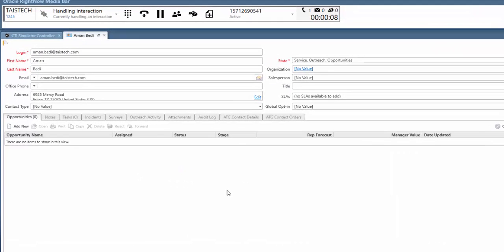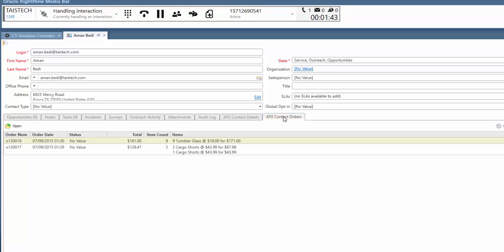As you can see, the customer's phone number matches an existing customer within RightNow, and the system automatically does a screen pop of the customer workspace. I can now work on the customer immediately without having to collect information from the customer in order to pull his or her profile data. By leveraging an integration with the ATG CSC, I can even place an order or perform other actions such as reset password, returns, cancellations, etc.